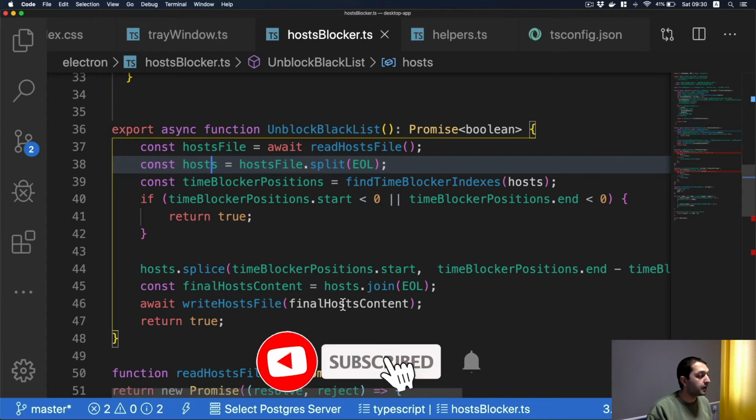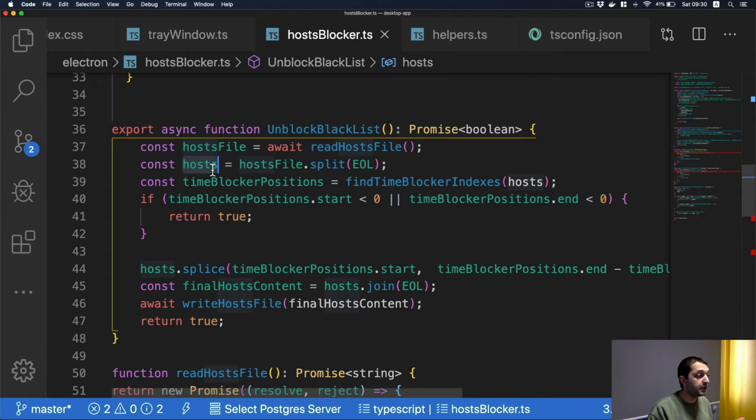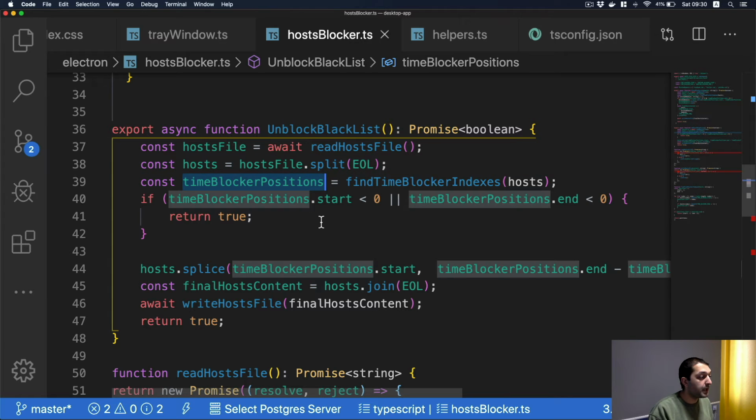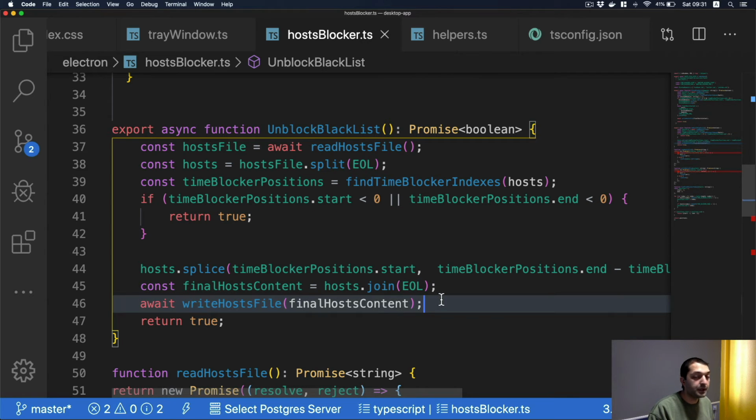We have to get our host file content, split that with end of line to get a full JavaScript array of lines for our host file, find the positions where our time blocking block starts and ends, remove everything within that period, and then again join the host file with end of line to get a final result for our host file as it was looking originally before we touched it.